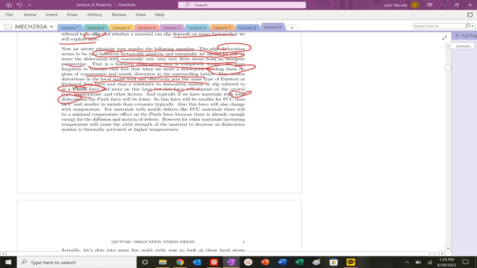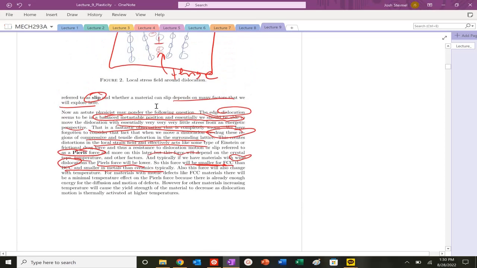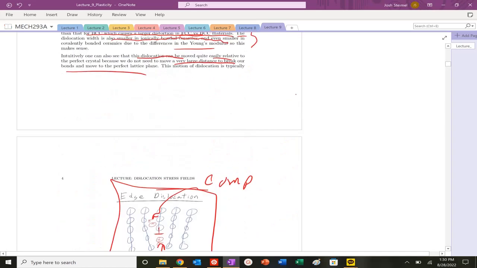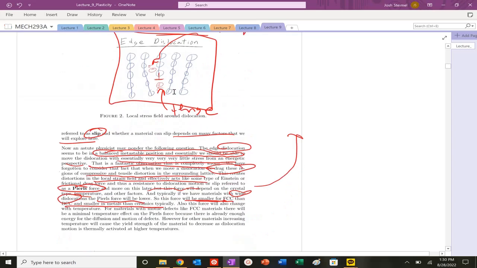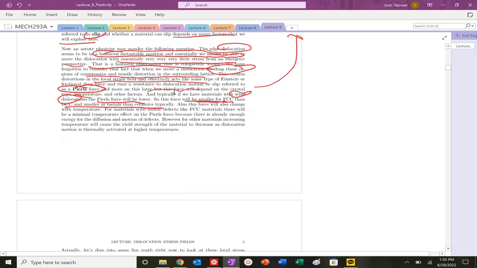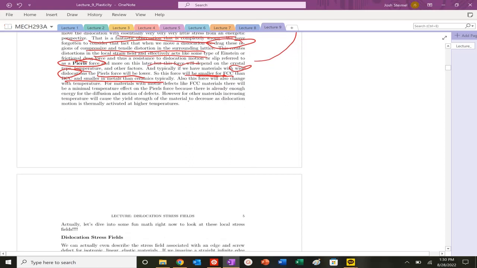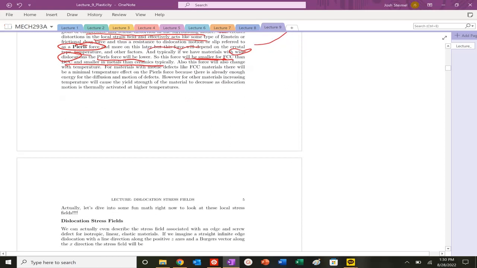When a stress is applied to the system, there's going to be stress on the dislocation. Dislocations have their own stress field that will affect other dislocations. And we'll see that the force will typically be smaller for FCC than BCC because of that difference in interplanar distances and the distortion on our lattice. So based on everything we talked about in lectures 1 and 2 on structure, that is going to have a huge impact on where these edge dislocations will move, where slip will occur. It will be easier to move certain dislocations than others. Some dislocations will be mobile, others will be non-mobile, they'll be sessile.